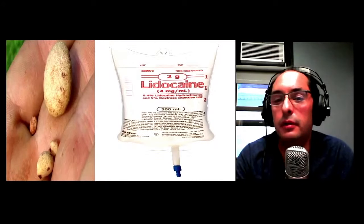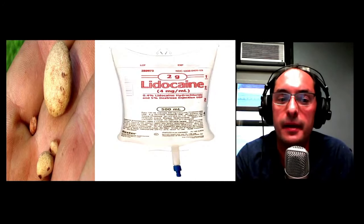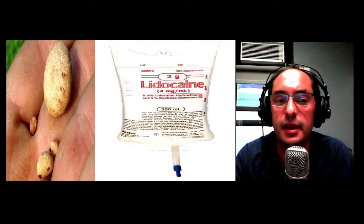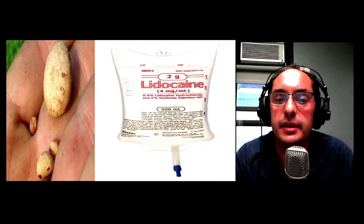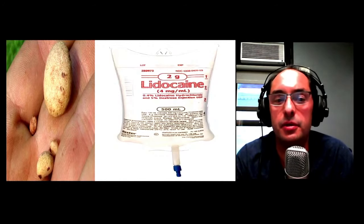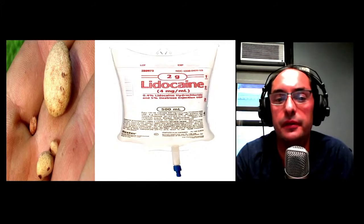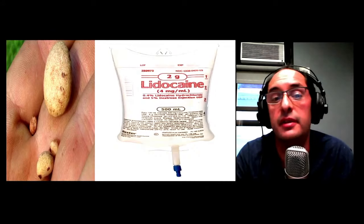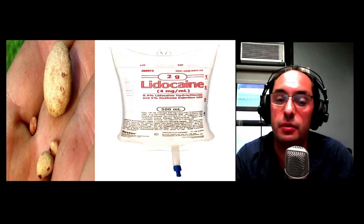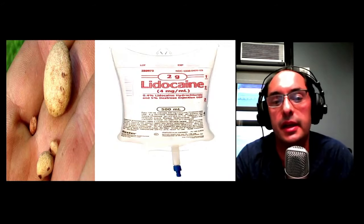Data, however, when it comes to systemic administration of lidocaine is not as convincing. Data comes from overseas. None of the studies were done in the ED, with few exceptions in the United States. Most data focused on managing pain of renal colic. However, a systematic review and meta-analysis failed to demonstrate analgesic superiority of lidocaine in comparison to opioids and NSAIDs. My personal belief is I would not recommend this medication as a first-line defense against renal colic, not even second. However, in a situation where patients are unable to tolerate opioids or NSAIDs, you may consider using this on a case-by-case basis.